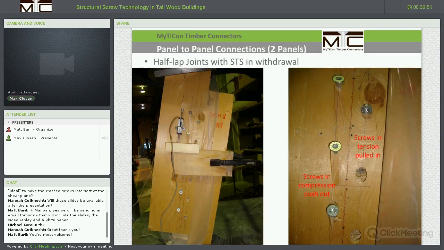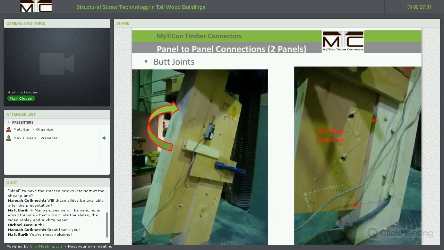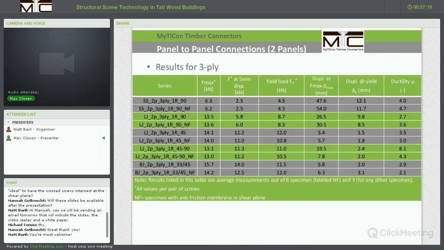For the screw crosses with fasteners arranged at 45-degree angles in opposite directions, we do see head pull-in and head push-out failures of the fasteners. For the last set of testing, where we have the stitching of the panel joint with the double inclined angle, we always see some out-of-plane rotation, resulting from eccentricities in the connection, and also deformations and separations in the shear planes.